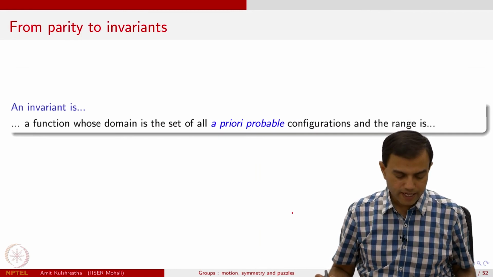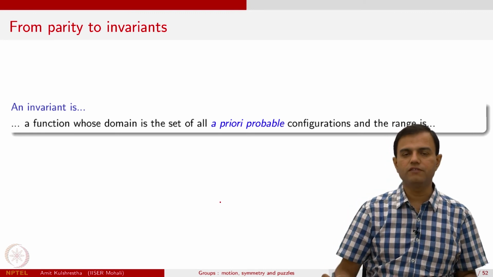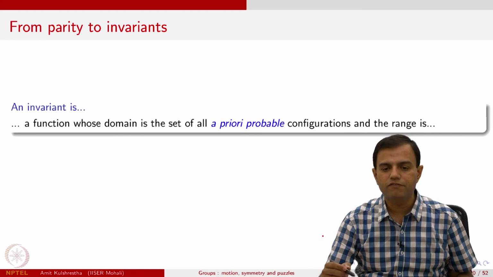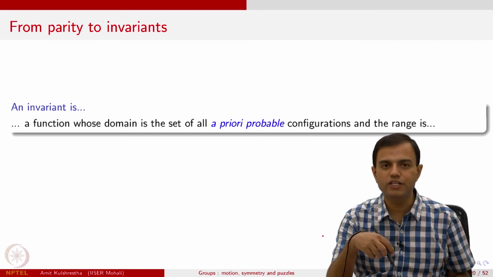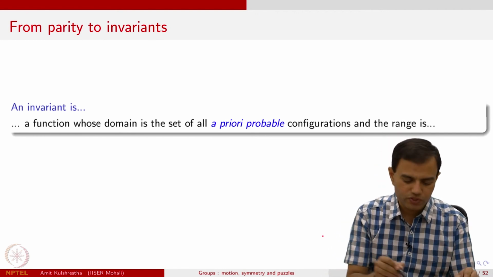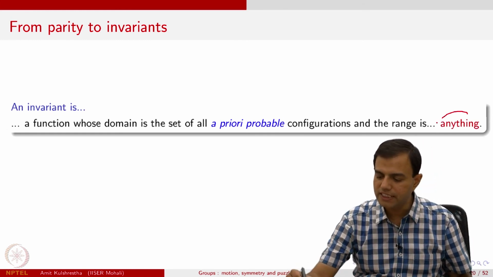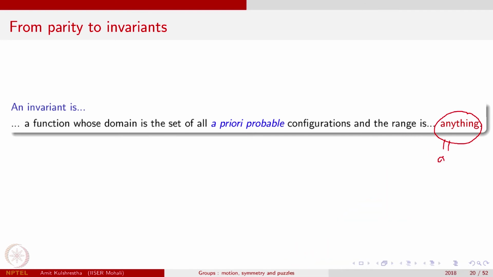What is interesting is that when you have some configuration, when you have some puzzles, it's interesting to see if while that puzzle is being played, while that game is being played, something remains unchanged. For example, in the case of 3 glasses, the parity remained unchanged. So parity was an invariant. So an invariant can take values in any set. Quite often the interesting situations are when this set is actually a group.